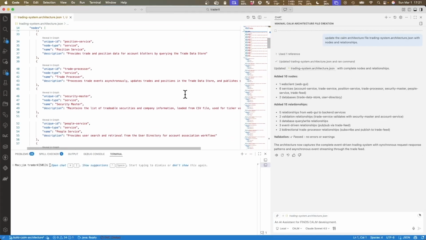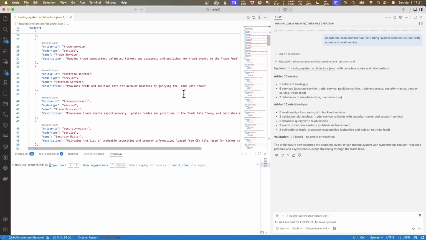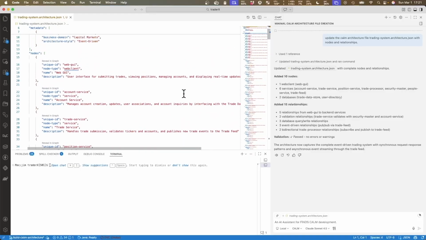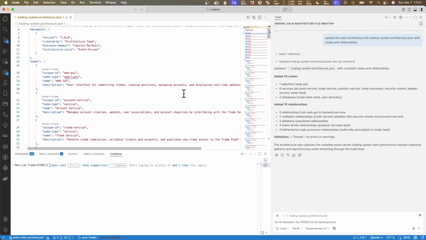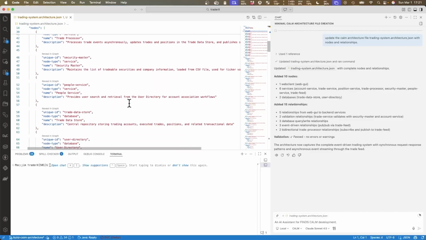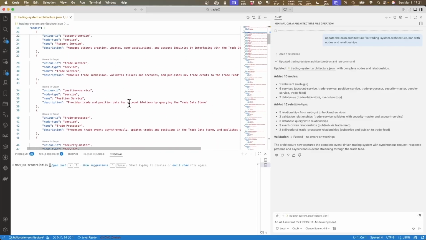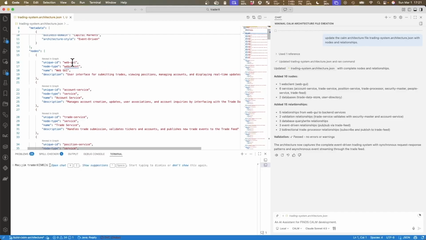Looks like there might be some incomplete information here. Again, this is a trading system, so I think a critical node, or party, in this architecture would be the human trader. It looks like we're missing the human trader that would be interacting with the web GUI. So let's ask the AI assistant to add a node and a relationship.